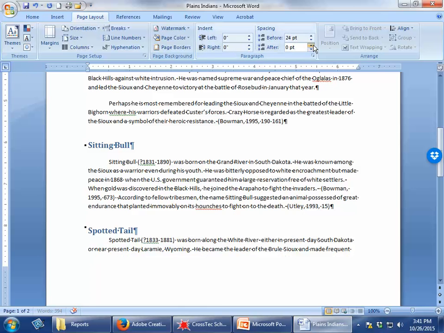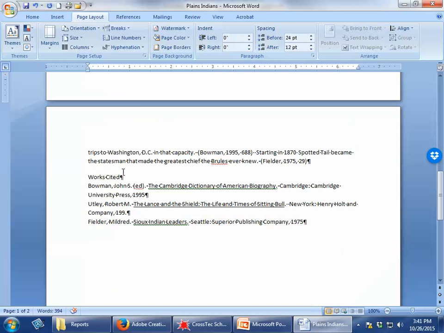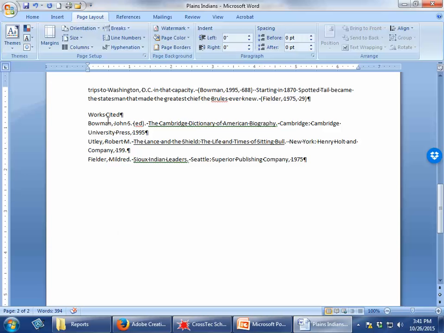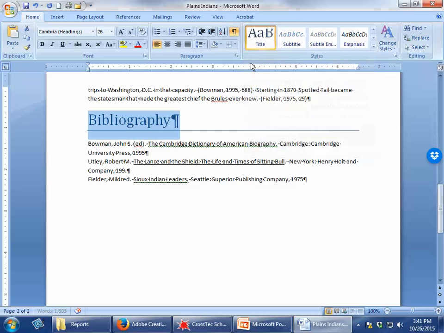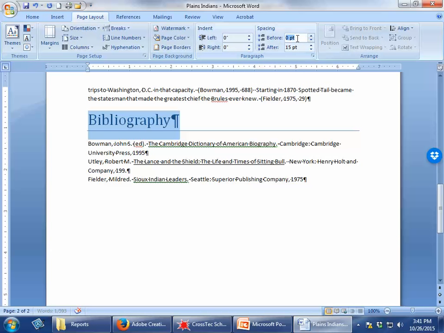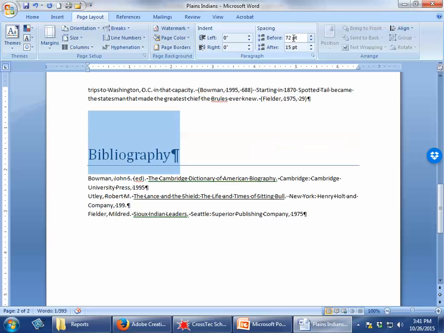Alright, now again, please remember that you need to have a double space after each one of your side headings. Now, you have 3 different titles for your reference area. You have Works Cited, you also have References, you also have Bibliography. Just like that. When you see one of those 3, you'll just need to remember that it is a title. So you'll make sure you go to Gallery and select Title. And then you're going to go to Page Layout and set that to 72 points, just like that.